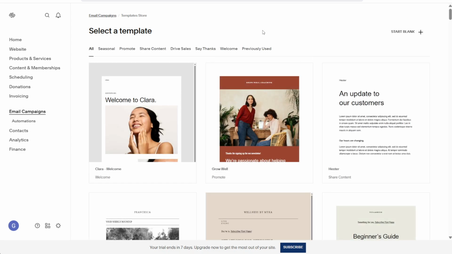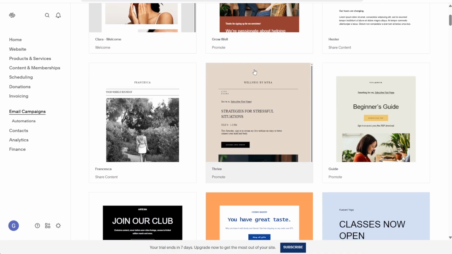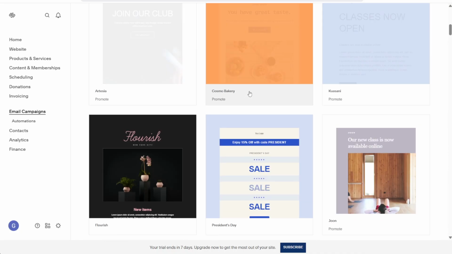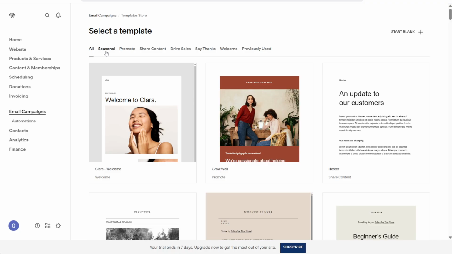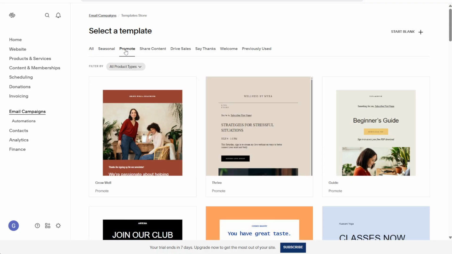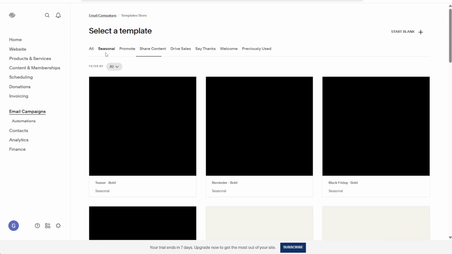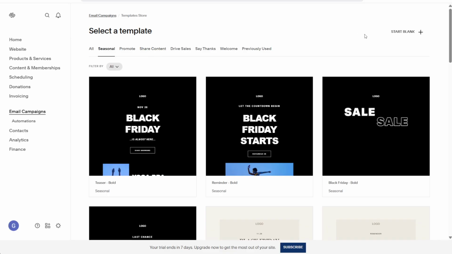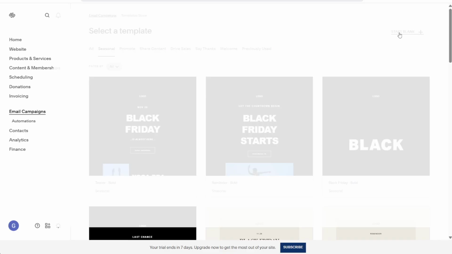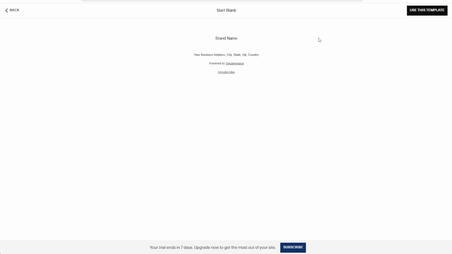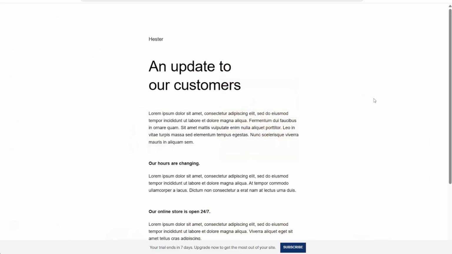And once you do that, you'll be taken to the template store of the email campaigns. In here, you can choose from one of the templates that are available. At the very top, there are also a few options for you to choose from. And if you want to start on a blank template, just simply head over to the top and right corner and click on blank template. Now, once you have chosen your template, simply head over to the top bar and on the right corner, click on Use this template.